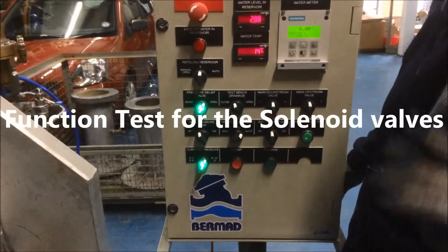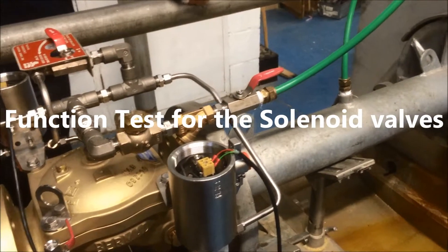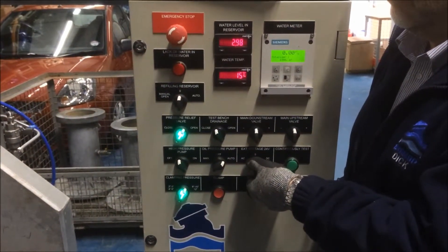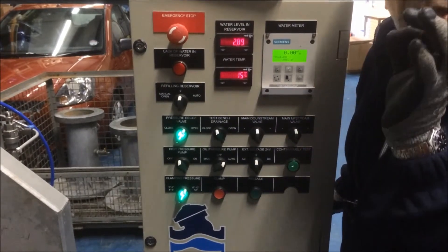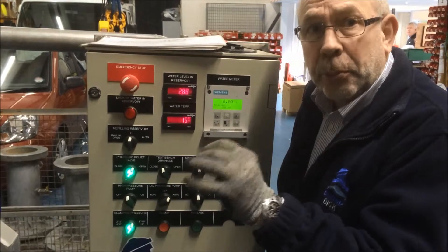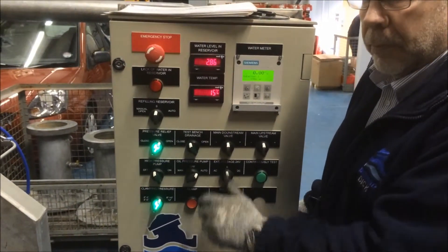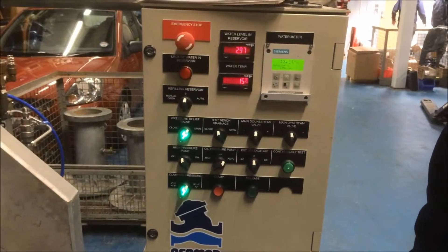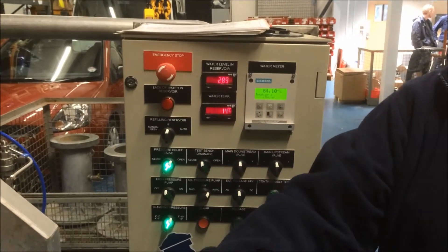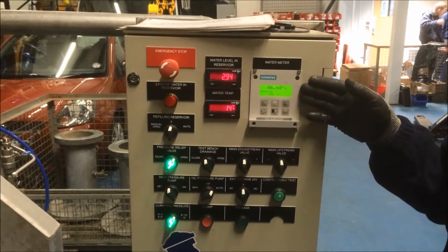I've wired up one of the latching solenoids. I'm going to energise that latching solenoid briefly, because I want to make sure that it latches and proves that it's stuck. Now even though I gave it the briefest pulse, the latch has dropped and the valve has stayed open. So we're now at 80m³ again.